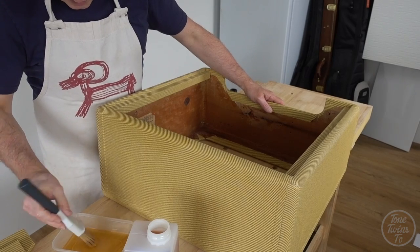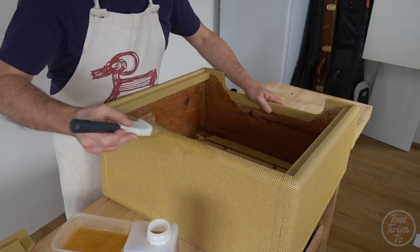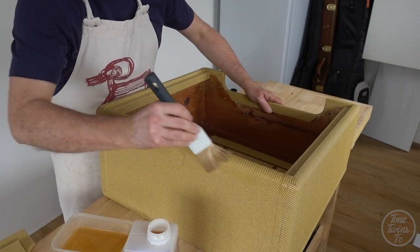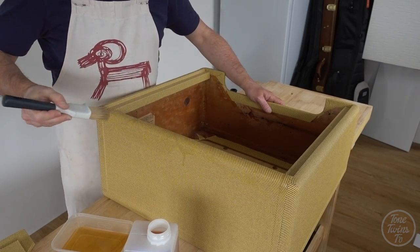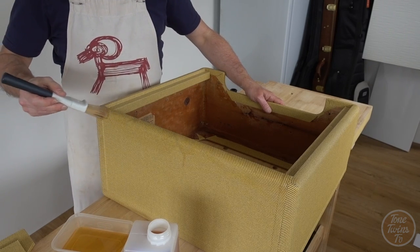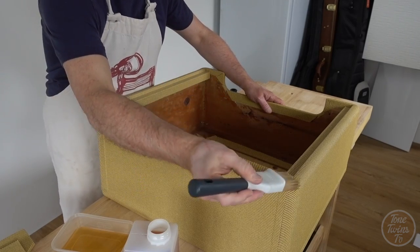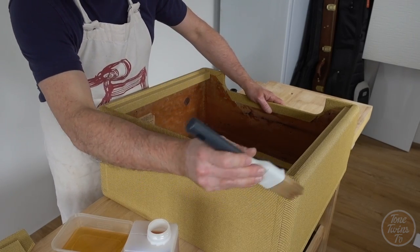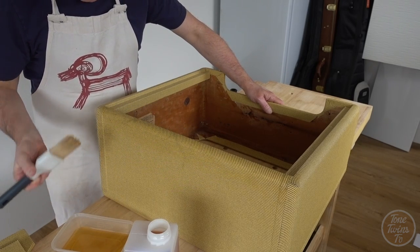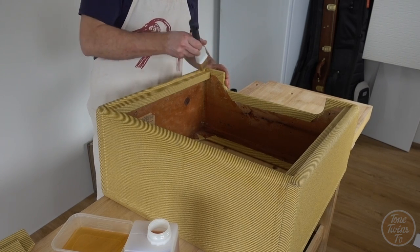The idea is to basically end up at the end of the process, you know, two or three coats of this, with a much flatter surface than you would otherwise have with just the raw tweed. Because if you feel a lot of these vintage amplifiers, run your hands over them, you'll notice that they generally have quite a smooth feel to them.